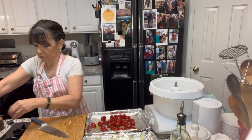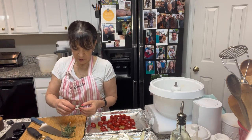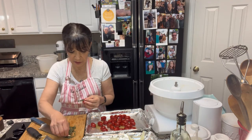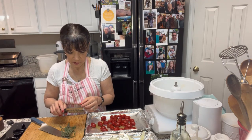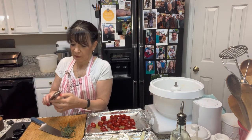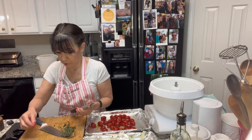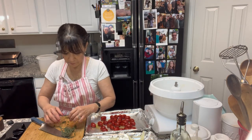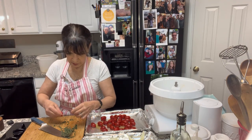And as far as the tomatoes go, there's nothing that goes better with tomatoes than a little thyme. So I'm going to show you a little trick I saw on TikTok. Typically I just laugh at these things, but I thought it was so funny I'd try it, and it actually kind of works. If you take one of your cheese graters, I use this as a zester, and put the stem through the hole, pull it through the other side, it pulls all the leaves off. Who knew? So that is one way to de-leaf your thyme. I'm just going to rip down the sides, get what I can.